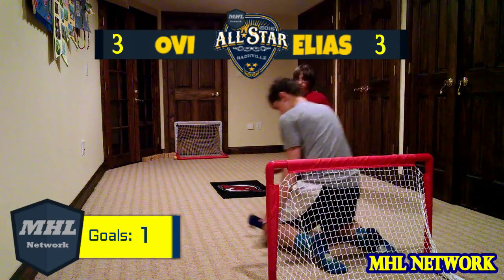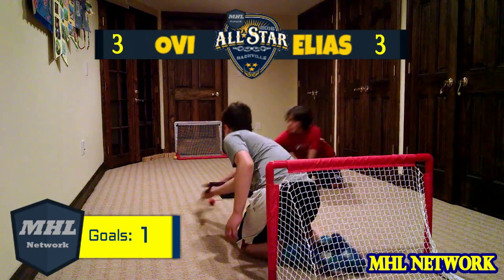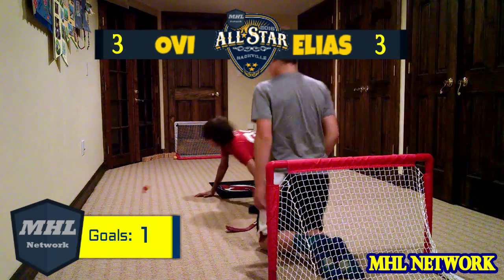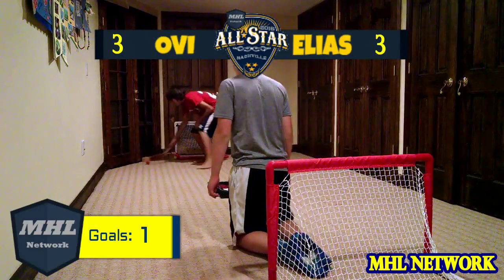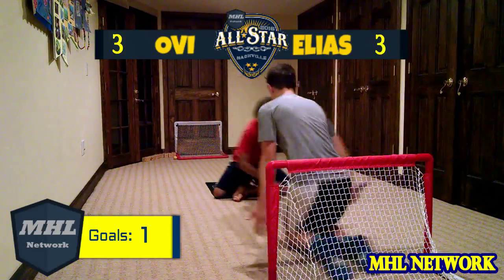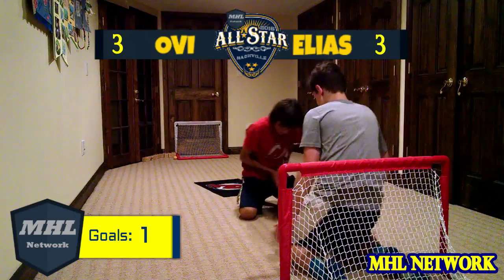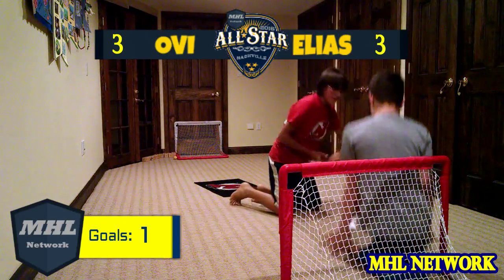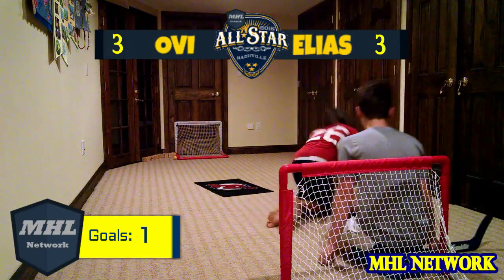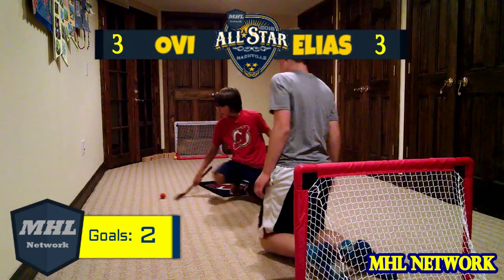Crosby with a weak shot. Stopped by Murray easily. Crosby with it. Stopped by Murray. Rebound still loose. Rebound still loose. Take by Crosby. Crosby with a shot. It's far wide. Here comes Crosby. Hit the post. Rebound. No good. Oh, what a save by Murray. Rebound still loose. Scores. Two. And they're tied.